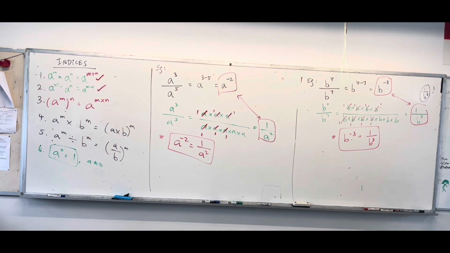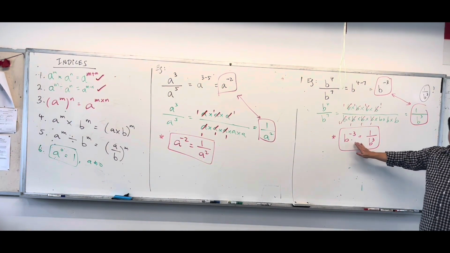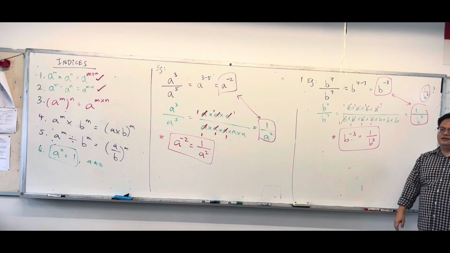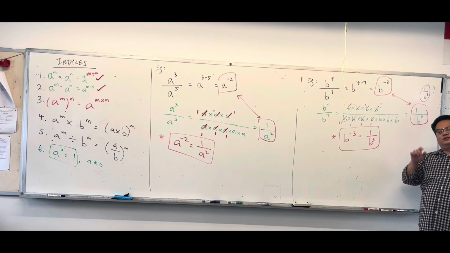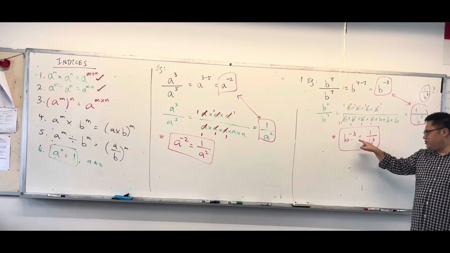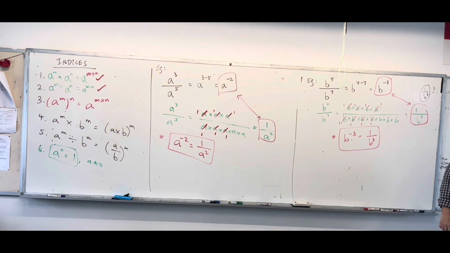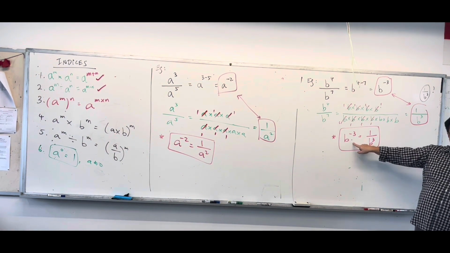Okay? Yes, the answer can be like B minus B to the power of negative 3. Yes, you can. But what if the question asks you to leave your answer in positive index? Then you must write this one. If they never say, it doesn't matter. You can leave it.